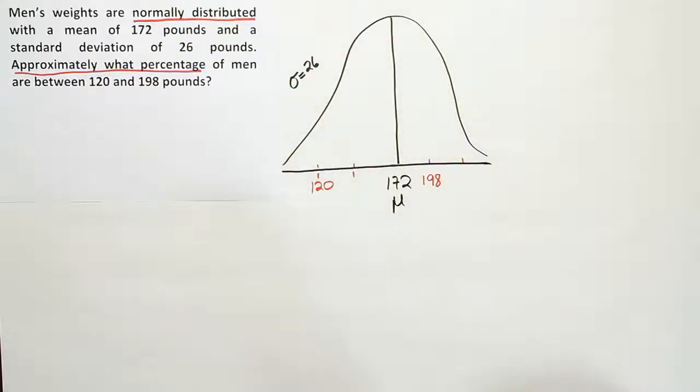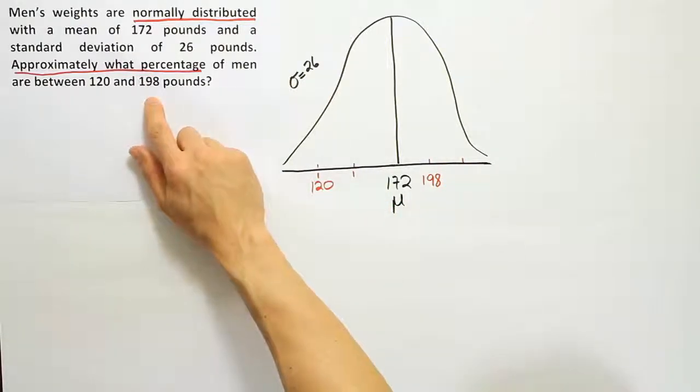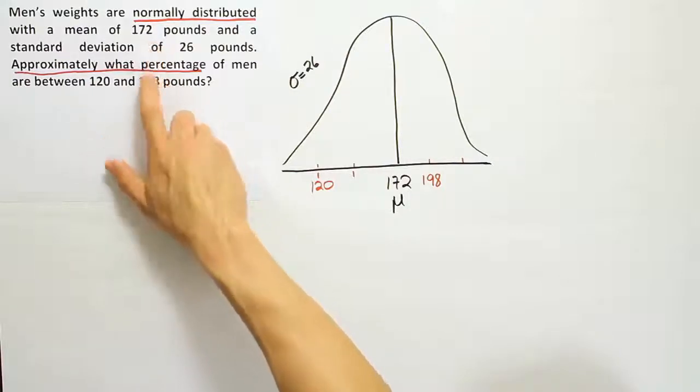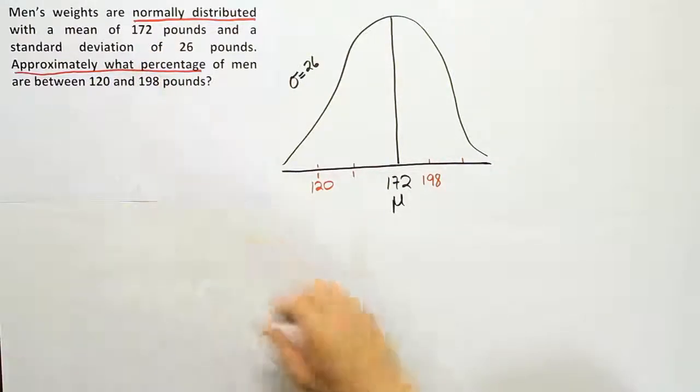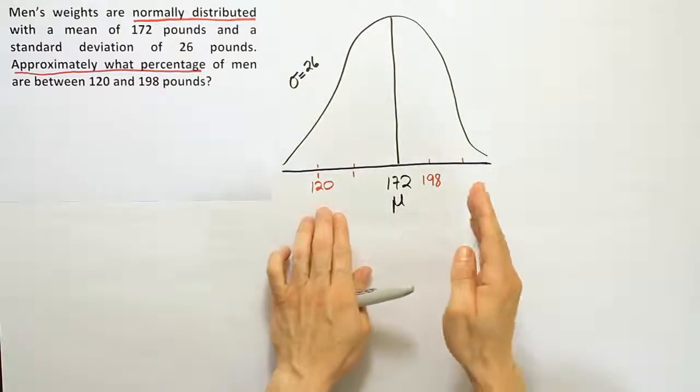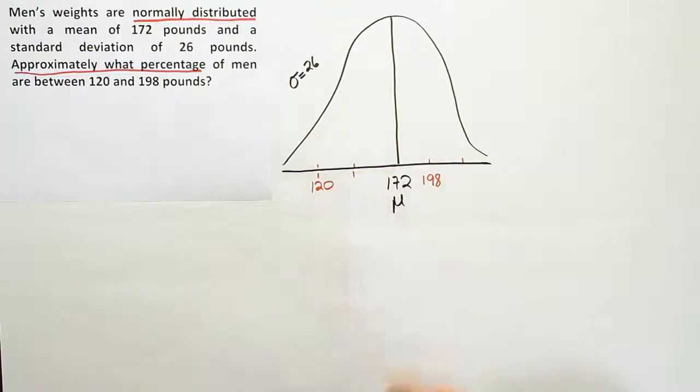I'll try to put the next number, 198, above. I think quickly in my head I can tell that 198 and 172 are closer together than 120 and 172, so I'm going to give some space there between them. It doesn't matter, you don't have to draw it perfectly as long as 198 is above 172 and 120 is below 172.